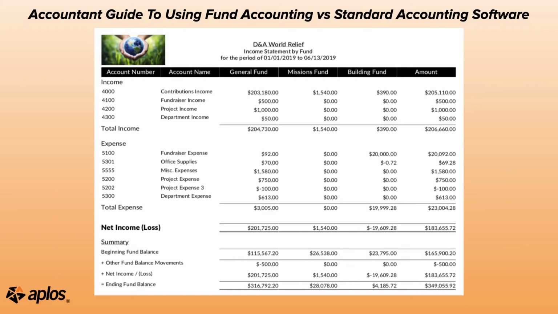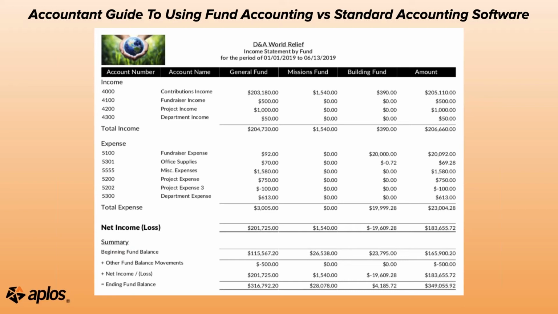Now, something that we have, I'm not sure if other fund accounting systems have this, but you should be able to get to a similar summary, is this bottom portion here, where we pull in what was the beginning fund balance, what are the other fund balance movements, what's the net income, and then what is now the ending fund balance for the fund column that you're looking at. So the date range here is year to date, so January 1st. So what we're doing is we pull the figure from the balance sheet and say, okay, as of 12/31, the end of the period right before this report that you're looking at, what was the beginning fund balance?